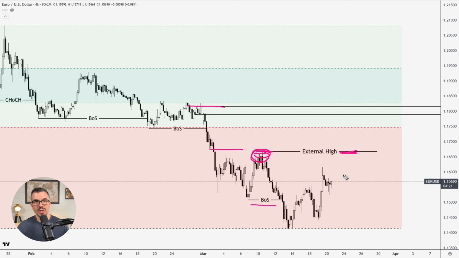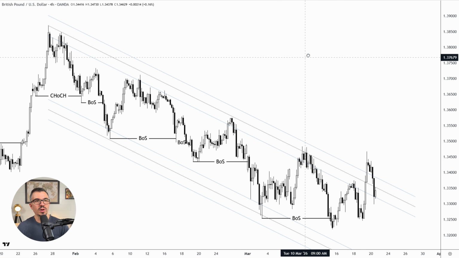Now, obviously, next week, if we were to see the euro start to come down here and take out the lows again, then that's completely different. And now we're looking at a continuation of this trend. But again, right now, with these higher highs and higher lows, I am kind of eyeing, or at least open to the potential for that push into buy side imbalances like this one up here at 1.18. Obviously, what happens with the DXY will also matter for this market. Okay, so moving on to the pound.